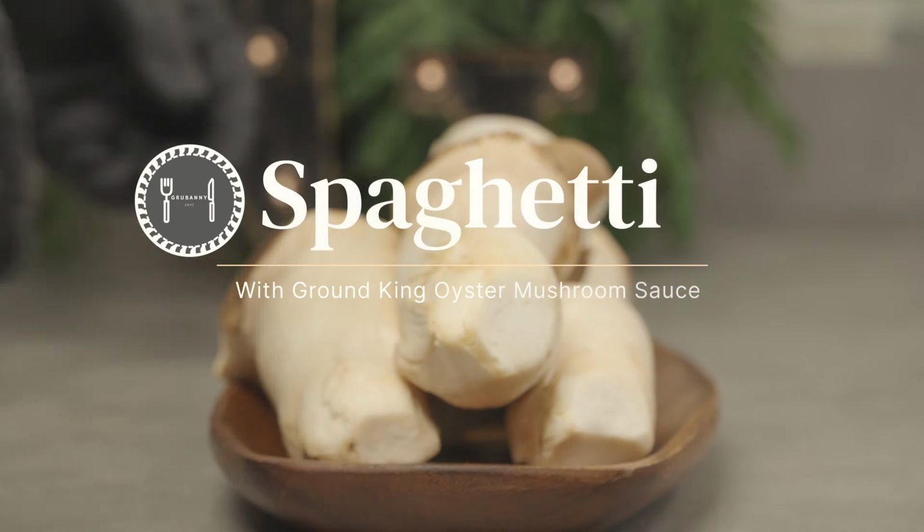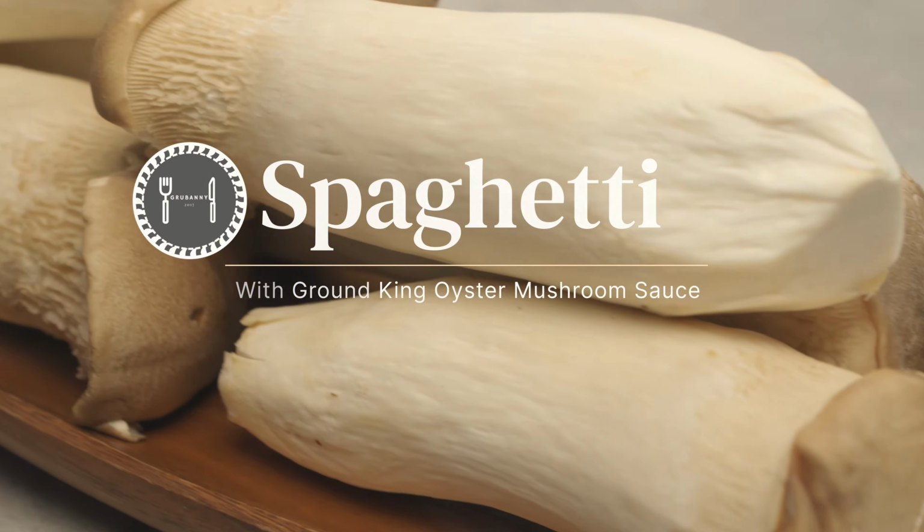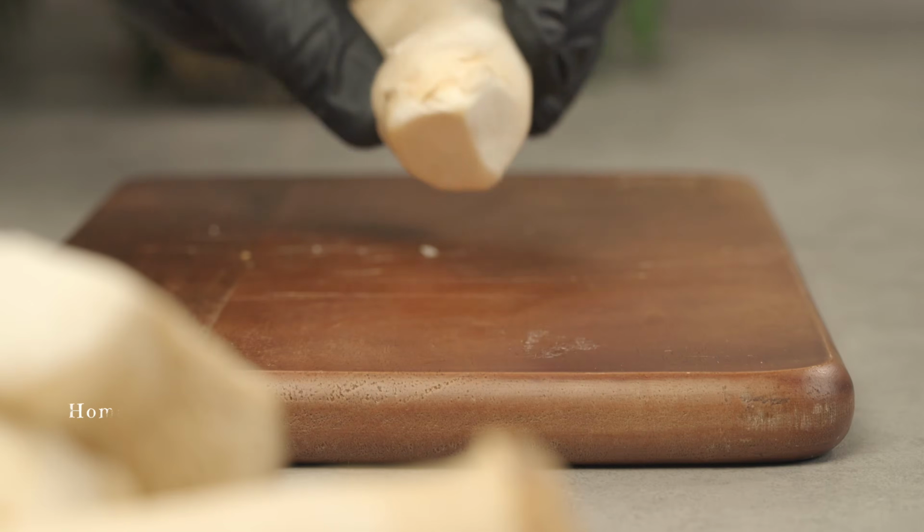Today we'll be making a delicious spaghetti recipe with a ground mushroom sauce. Let's get started.